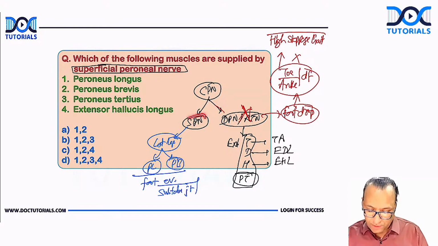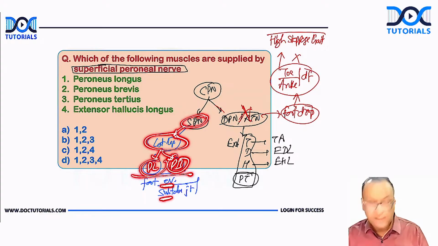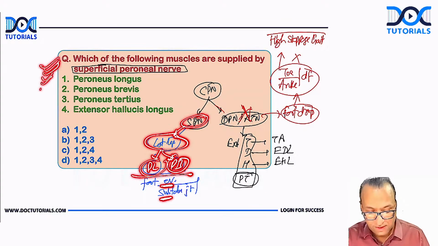So superficial peroneal nerve is the nerve of the lateral leg. In the lateral leg, it will supply lateral leg muscles: peroneus longus, peroneus brevis. That is your answer. They turn the sole lateral, which is foot eversion at the subtalar joint. Everything is a question. When I do one question, I am taking care of 10 more questions. That is how it should be actually.